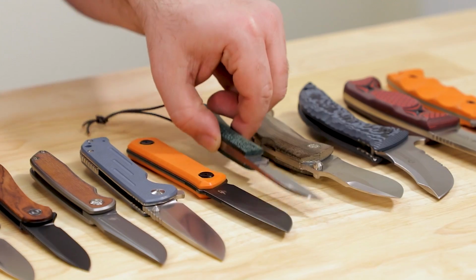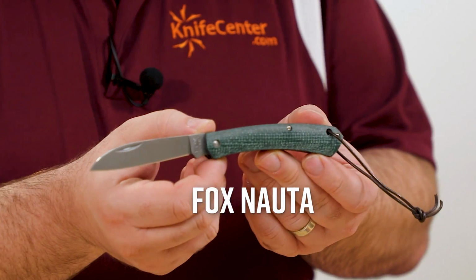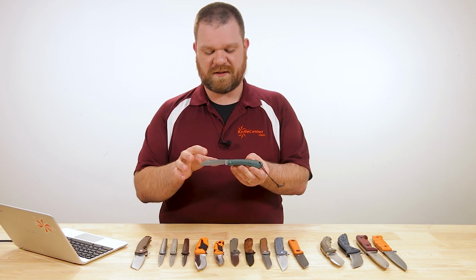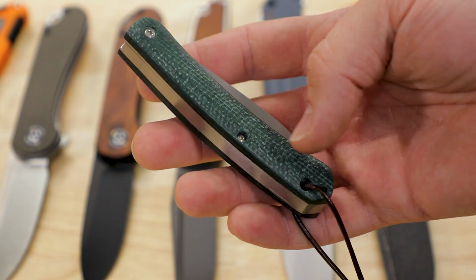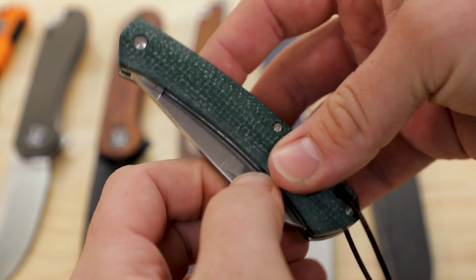All right, next up we've got a new slip joint from Fox, another Italian-made knife. And this one I find pretty interesting. It's decently affordable, 64 bucks. So the materials aren't super exotic, but we do have some more burlap micarta to take a look at here. A few different colors of it, in fact. This particular one, of course, being a turquoise green.